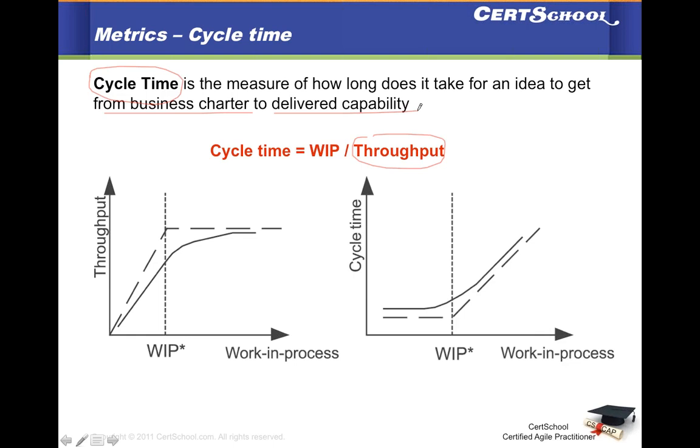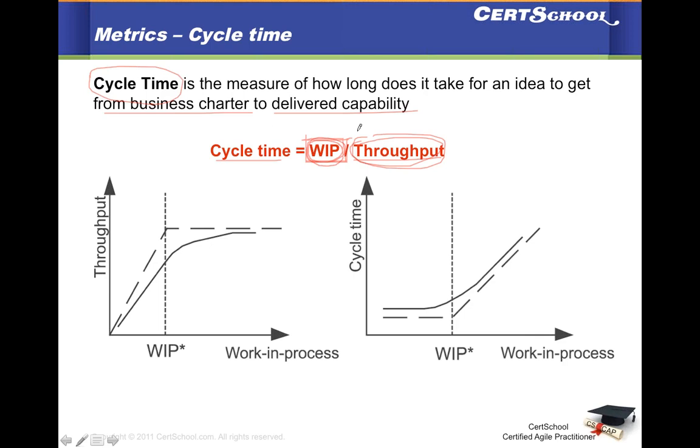Okay, very simple, very obvious definition. Okay, and then there is how it is related. It is directly proportional to work in progress, right? So work in progress and throughput are some of the terms that are related to cycle time. So you can see cycle time is inversely proportional to throughput and directly proportional to work in progress. Okay, as long as your work is in progress, your cycle is still going, right? And the throughput is inversely proportional to that. Okay, as soon as your cycle is over, that is when you measure your throughput.